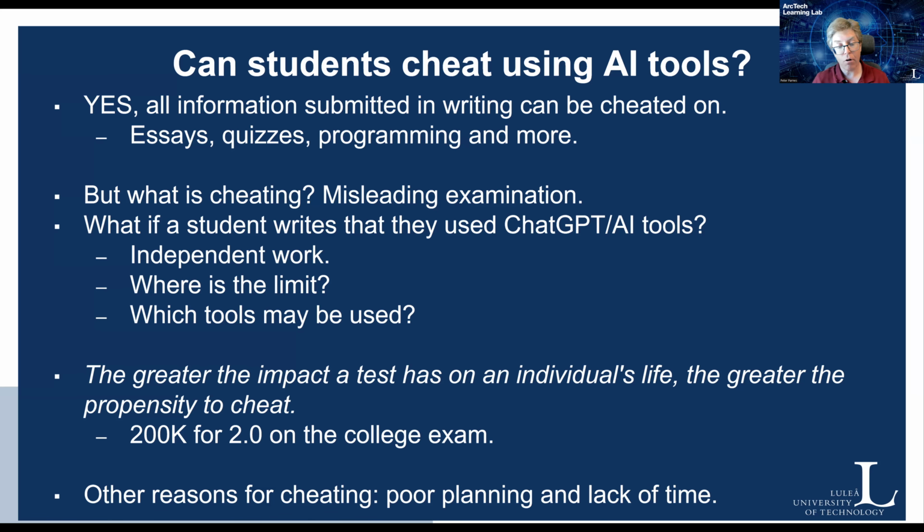And then we also have this whole thing of students not being able to plan. So cheating might not always be that they want to cheat, or don't want to learn, but more a question of poor planning and lack of time, that they have a deadline, they want to meet the deadline, but they don't have time to really do the assignment.